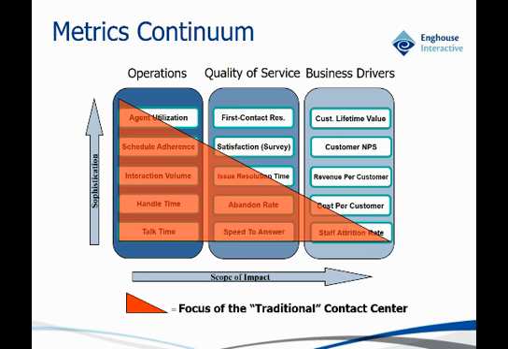But there's this evolution moving up and to the right here, where the metrics are becoming more and more about value, more and more about satisfaction of customers, more and more about that first contact or first interaction resolution, more and more about the customer. How much do they cost us? How much do they give us over time? What's their net promoter score? What's their value to our business in the long run? More and more, when it comes to customer communications and contact centers, we're seeing a movement up and to the right. And that drives the behavior we've been talking about in the other best practices.